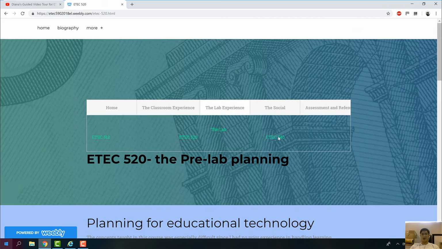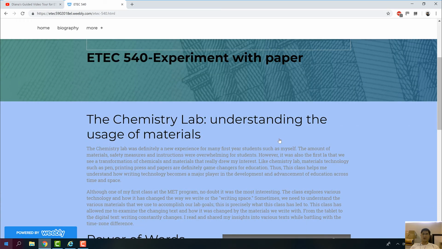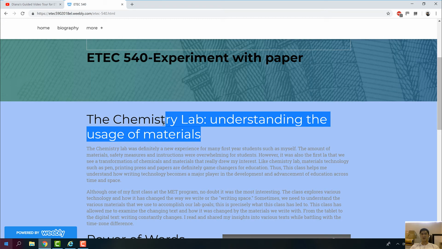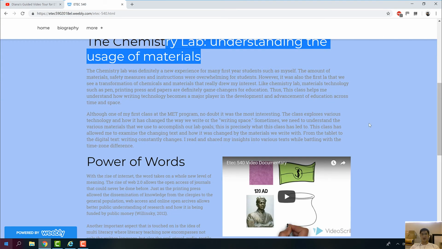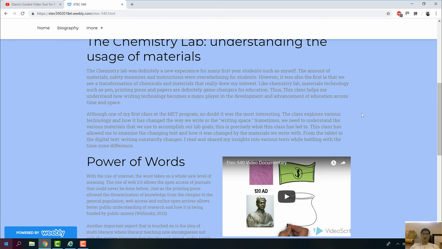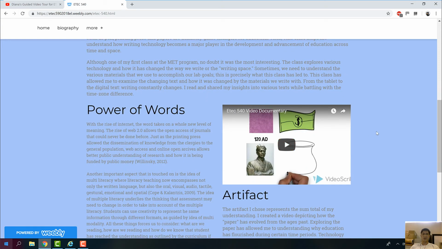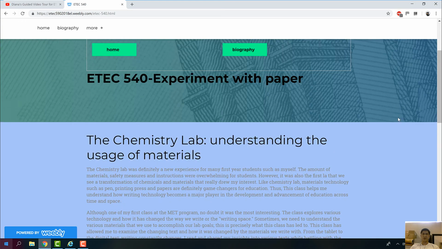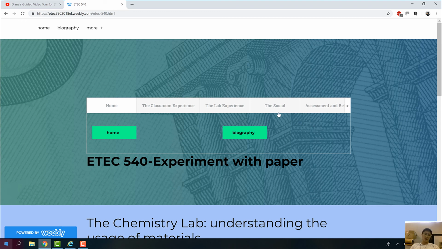And lastly, we arrive at the 540, understanding how text changes education. Undoubtedly one of the most important papers. I referred it to a chemistry lab because I realized it is a class that has a lot of step-by-step procedures. However, what's important about this lab is we all understand how paper change education. However, it is different when we totally put ourselves into a third-person perspective and truly engage in historical learning, such as shown in my video here regarding the change of paper and how it has shifted technology, just like how the printing press allowed the dissemination of knowledge to the common class.